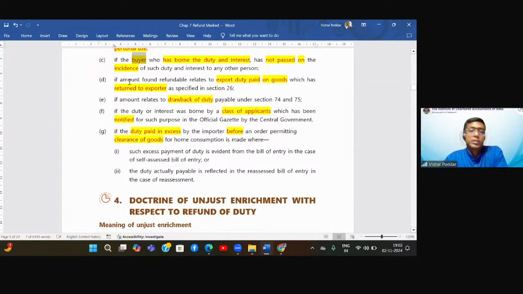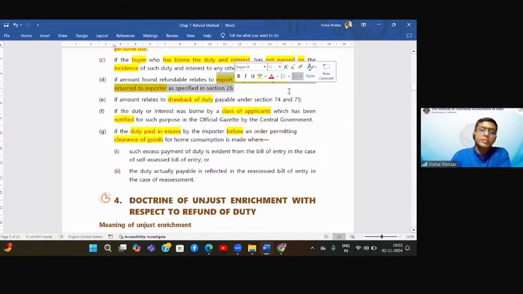Then comes the case of export. Generally, in case of export, now this is interesting, export duty which the exporter has paid on the goods is generally given to the exporter as refund, because here section 28D does not apply, because here 28D does not presume that you have passed on the duty incidence to the buyer, because here your buyer is sitting in a foreign country and generally no foreign buyer would be ready to pay you your domestic taxes. One. Second, you also as an exporter want that particular special export contract, and for that you want to keep your price competitive.